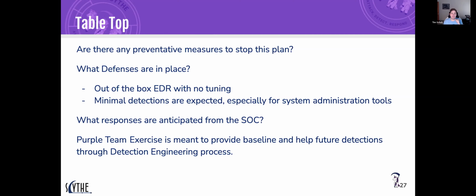So an out of the box EDR with no tuning is something that, as Jake Williams, our executive director for cyber threat intelligence, talked about a few weeks back, adversaries test against when they are trying to figure out how to bypass an EDR. They only have the out of the box version for the most part, if they're able to get access to it, with no tuning. So anytime you do extra tuning on that EDR, if you have custom rules, adversaries are not going to have that information on all of those changes you've made. That's something to keep in mind, and that's going to make you more resilient against these types of things.